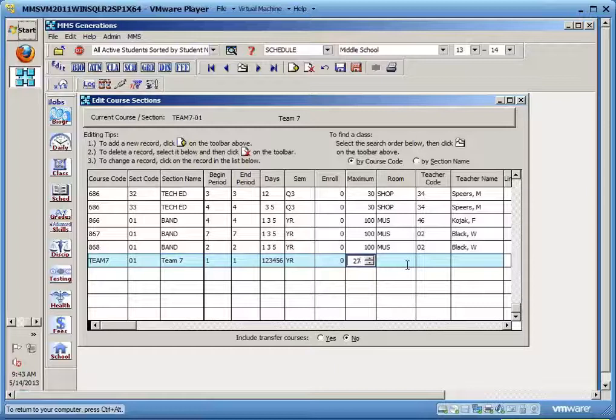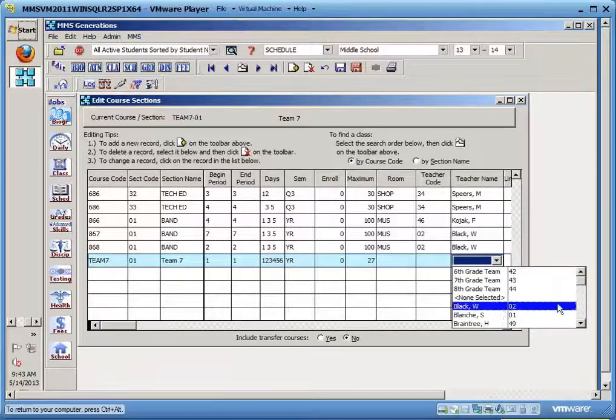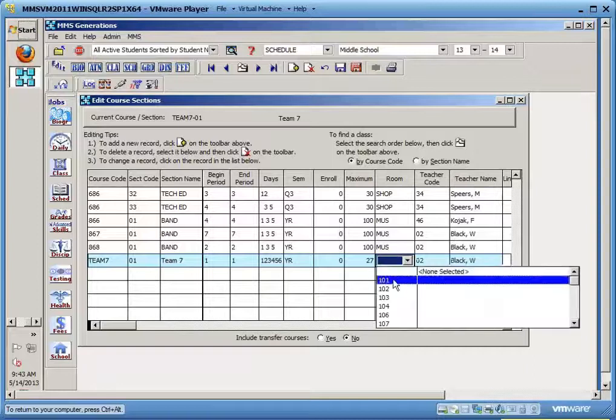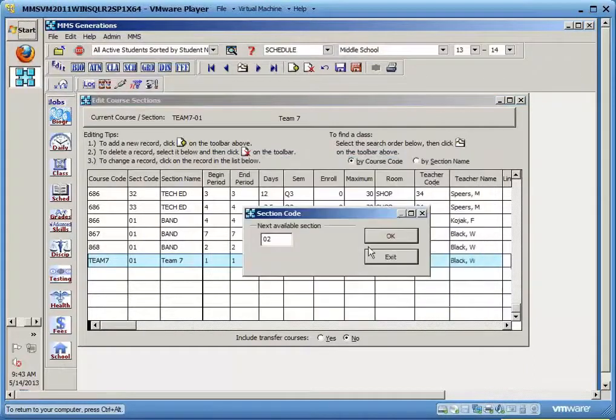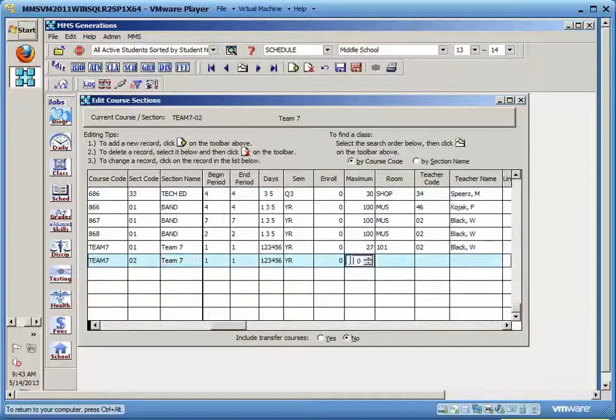And if these groups are going to be the students' homerooms, you could assign teachers and rooms at this point also. So if you know, okay, for my 6 7th grade teachers, I'm going to assign one to each of these team groups, you could assign the room and the teachers now. So I'll just create 5 more of these, and for each one, I'll give it the same maximum.